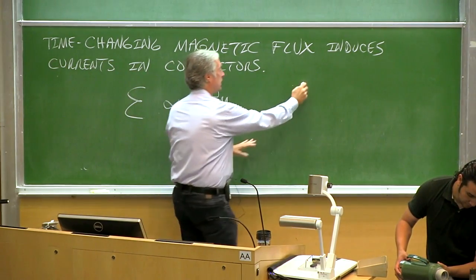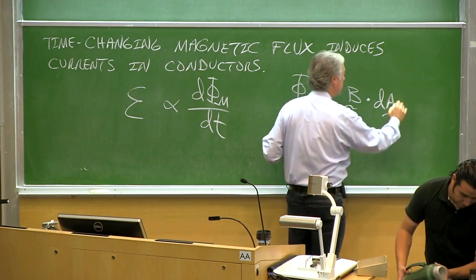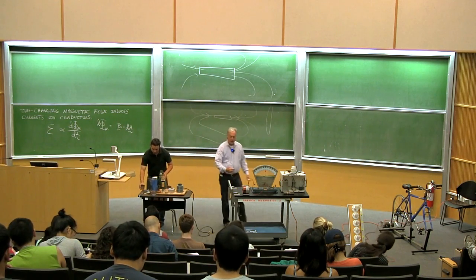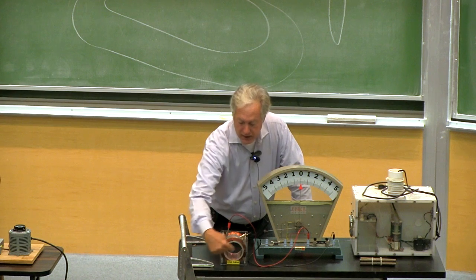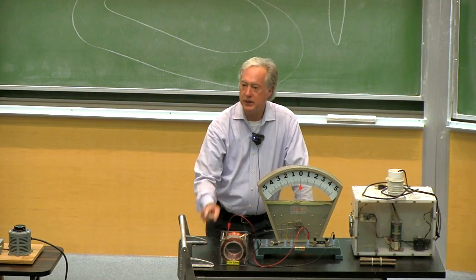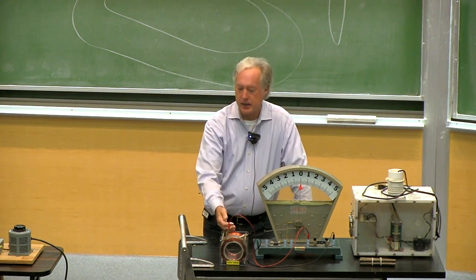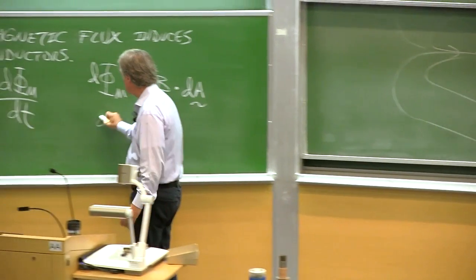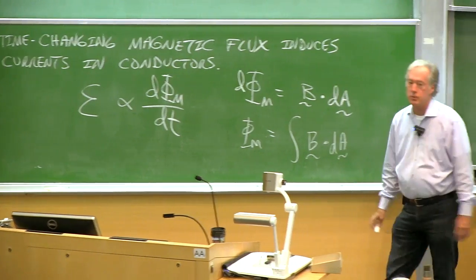And this magnetic flux is the integral of B dot dA over some area. So if we want to think about the total magnetic flux in this coil, now we have to think about a couple of things: the area of the coil and what the magnetic field would be like everywhere at the coil. And then how many turns of the coil do we have? 3,250. So whatever flux effect there was on one turn gets magnified by the result on all the other turns, all added up together. So we can do a flux integral over some area to determine what that total flux is.